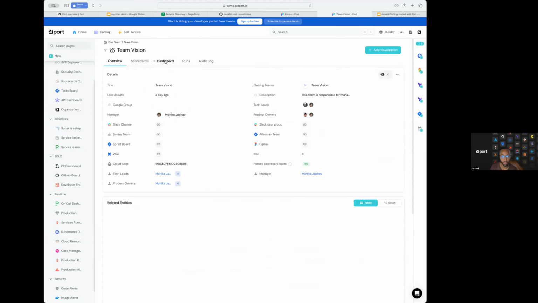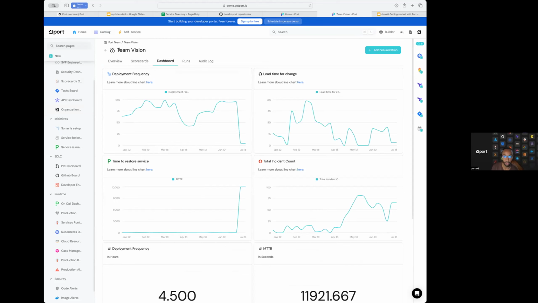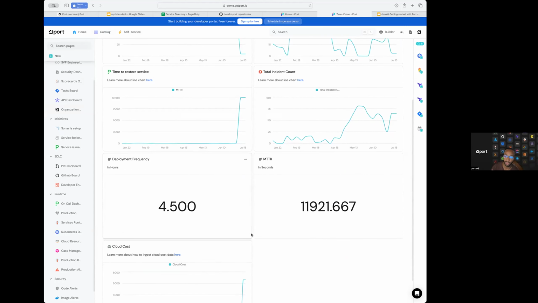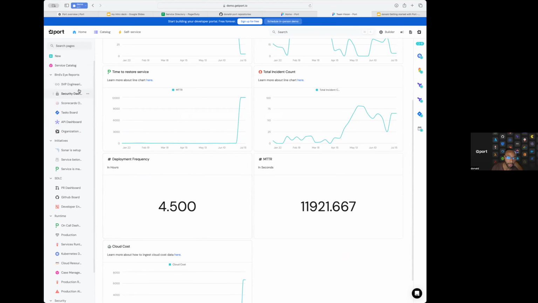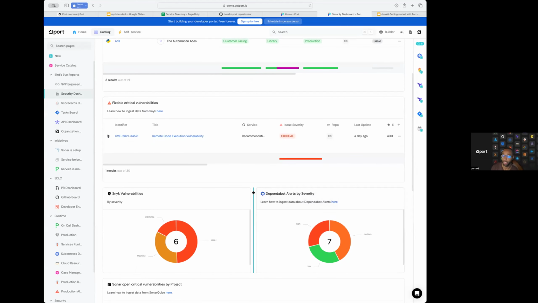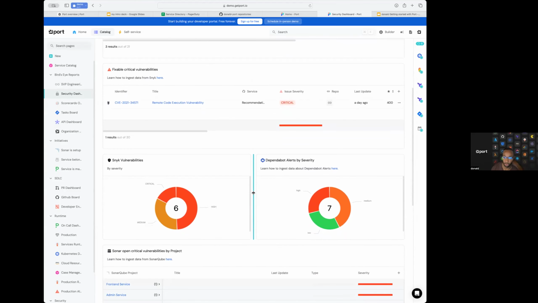If I go into the dashboard for team vision, I can see that every catalog object we're looking at, teams now, has the ability to have its own personal dashboard as well. And in the dashboard for our team catalog objects, we have lots of nice line charts defined for them. We're tracking things like deployment frequency over time, incident count over time. And then what I can do with these nice metrics, and by the way, like I said, with scorecards, you can have metrics on any catalog object, then I can start to build very, very nice visualizations like these, where I can build dashboards around my current security posture, right? And I can do it in aggregate across all my tools, not just Snyk, not just Wiz, but I can build a dashboard across all my tools. Helps me to reveal and find issues across tools in my portal.